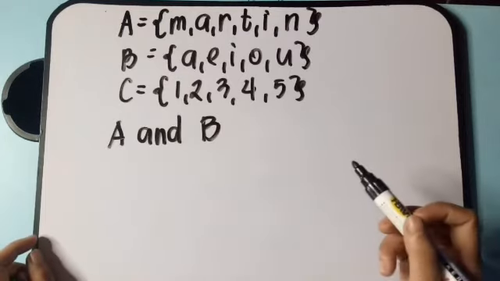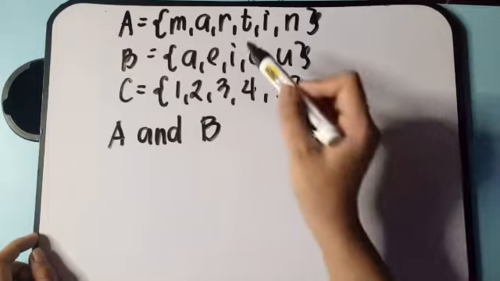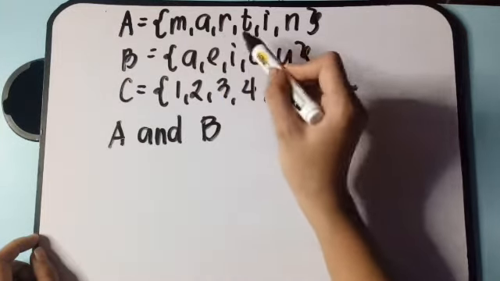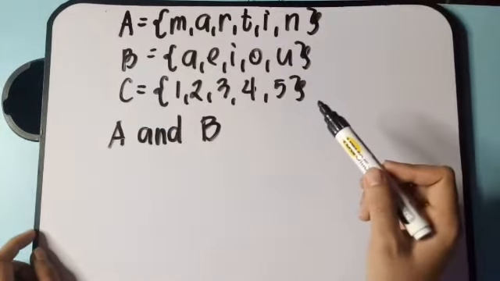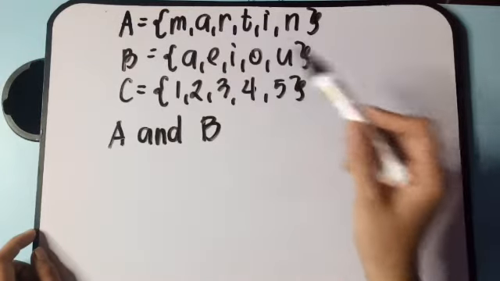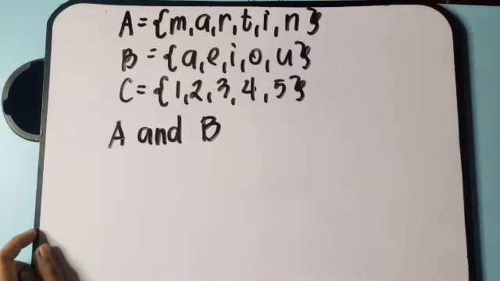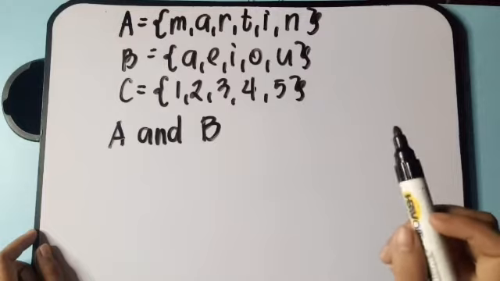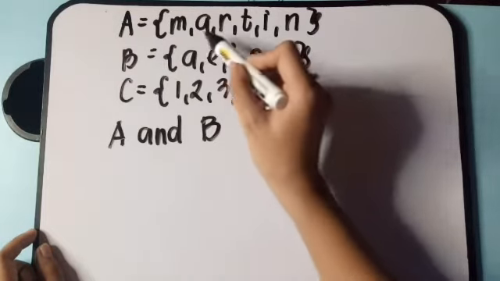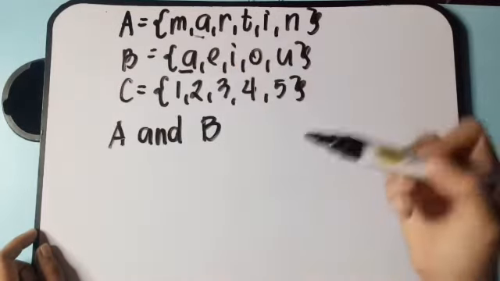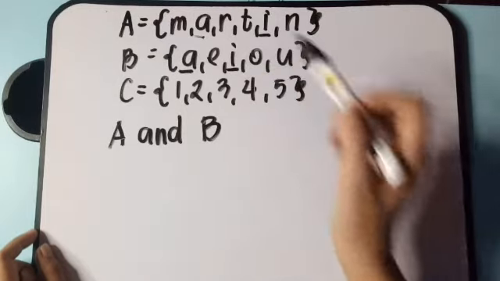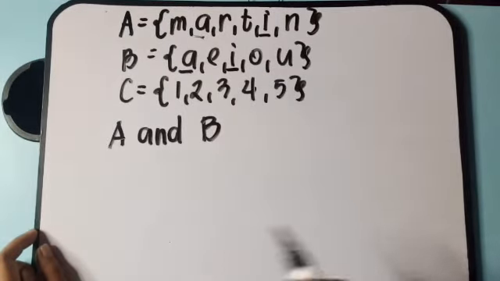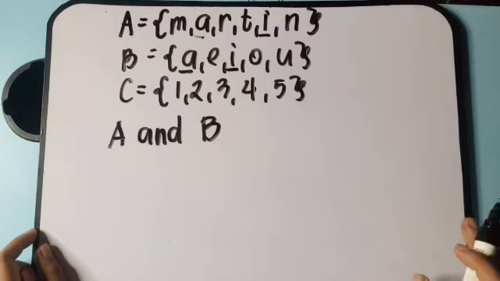Why? Because as you can see, class, from the elements of A, meron tayong M-A-R-T-I-N. And from the elements of B, meron tayong A, E, I, O, U. Kapag overlapping, sabi doon, at least one element in common. So, meron bang pagkakapareha si set A at saka si set B? Meron. Ano yon? Yung elements na A at saka yung elements na I. O at least one. So, meron tayong nahanap na dalawa. Therefore, A and B are overlapping set.